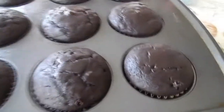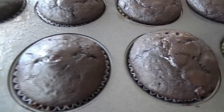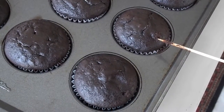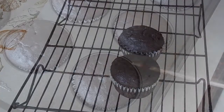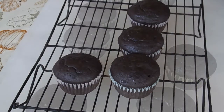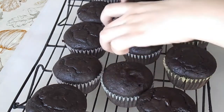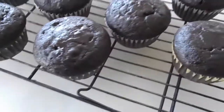And you can see that they rise beautifully in the oven. So these are the cupcakes fresh out of the oven. The best way to tell if they're done is to poke them with a skewer or a toothpick. And if it comes out with moist crumbs like that, you know they're ready to go. So if it comes out bone dry, your cupcake is going to be bone dry. So you do want to make sure that the skewer has some moist crumbs on there. So move them from the pan to the wire rack.